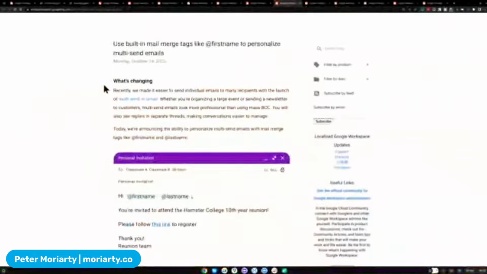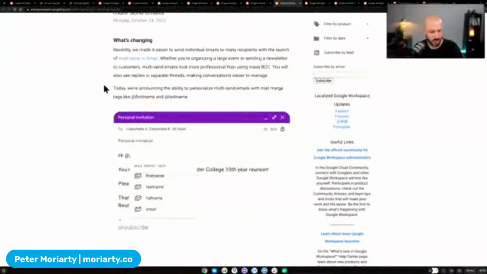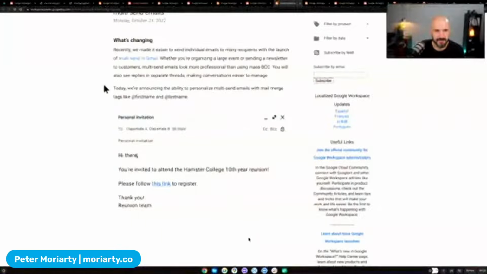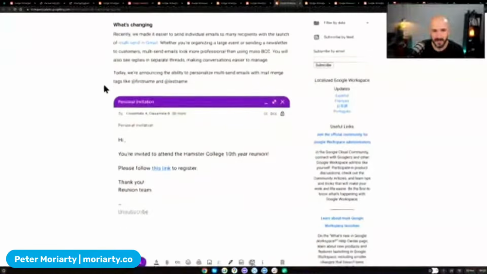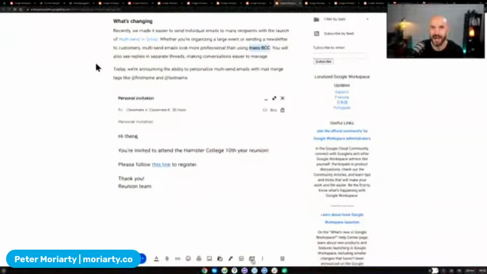Moving on to our next update, you can now use mail merge fields inside the mail merge feature of Gmail, which is pretty darn groovy. I don't know why this wasn't available in the launch. Seems kind of odd to me, but you can see here the multi-send feature in Gmail, they're calling it, which is basically a mail merge. It gives you an unsubscribe link, which will keep you compliant with anti-spam laws, but it lets you basically send bulk emails from inside Google rather than doing a mass BCC, which people usually do in lieu of a tool like this.